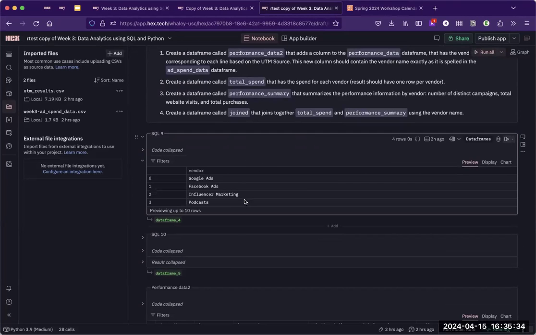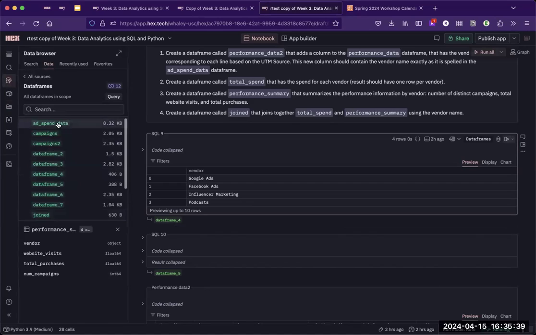All I'm just doing is figuring out what are all the possible vendors from my ad spend data frame. I saw a bunch of repeats when I did my initial data investigation. Does anybody remember how to figure out what are all the unique values in our column? You can also, as I've talked about the last 2 weeks, remember that Hex has a built-in AI assistant. So I would encourage you to either look back at the week 1 project, or you can try giving it a prompt. It'll probably get you part of the way there, or might get you there. We don't know. It was a bit of a gamble with the AI assistant.